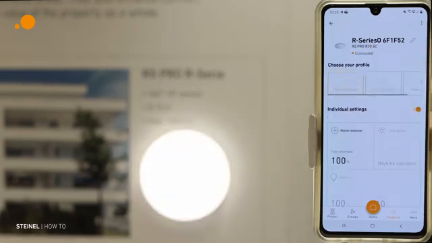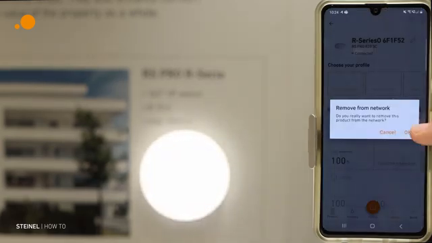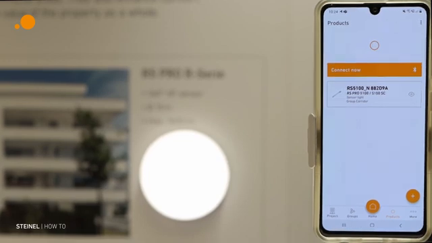Mark it, click on the 3 points, then remove from network. Press OK. Now the luminaire is reset and you can put it into the network again.